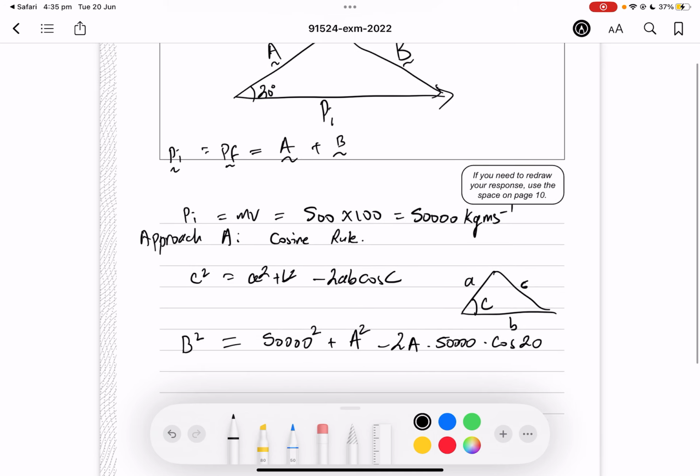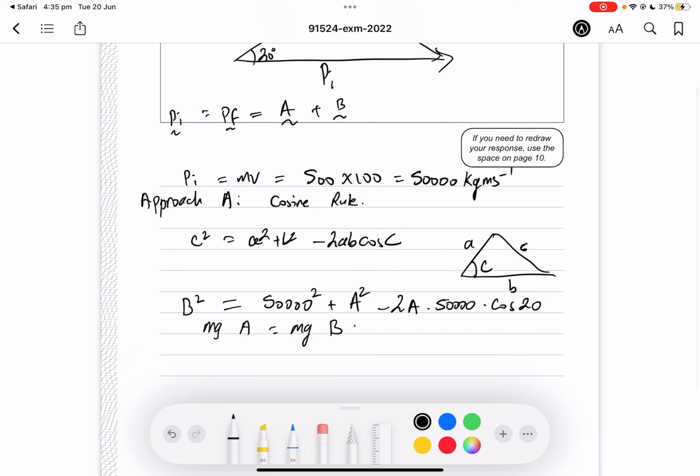We know A and B are vector quantities, but if we look at just the magnitude, the magnitude of A is equal to the magnitude of B. So we can just say that A equals B here. We can say that because here we're just worried about the length of the sides, in other words the magnitude. So here everything is a magnitude, so we can just say that A equals B. Just keep that in mind.